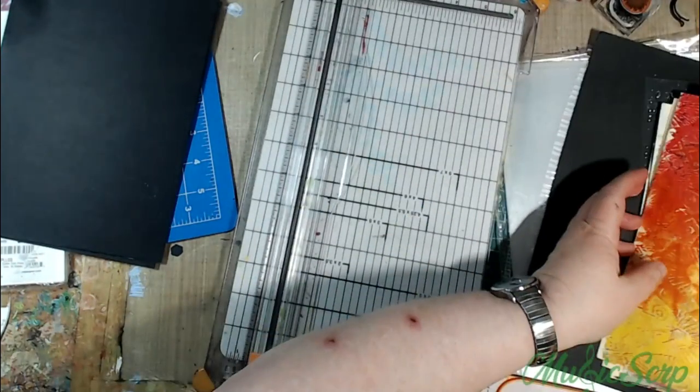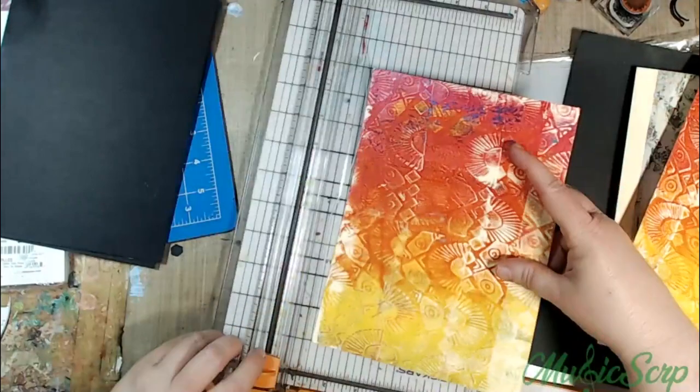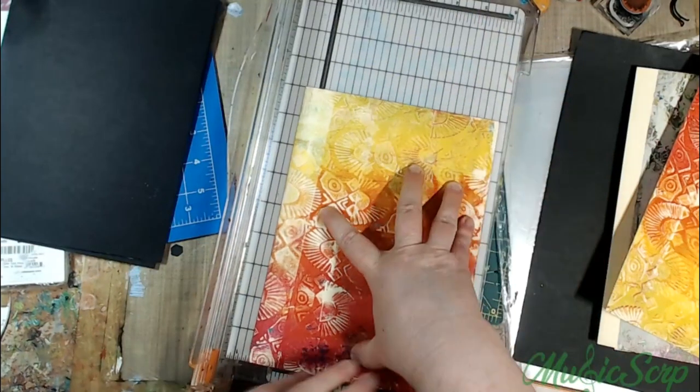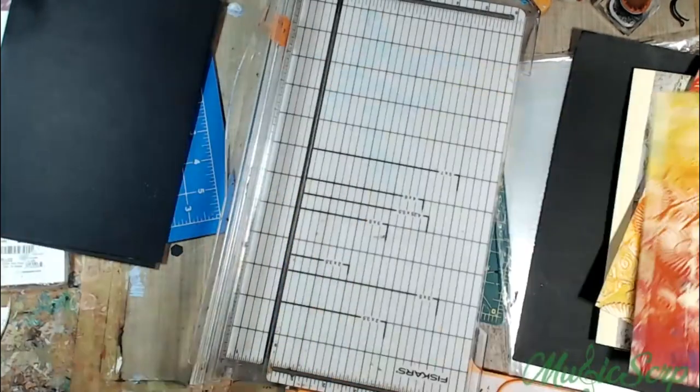So that is 2, 4, that's 6. I need 6 more. Oh, what happened here? Hold on. Hold the fort. It ended up being more than 6. I need to trim this way. I hate to even throw.